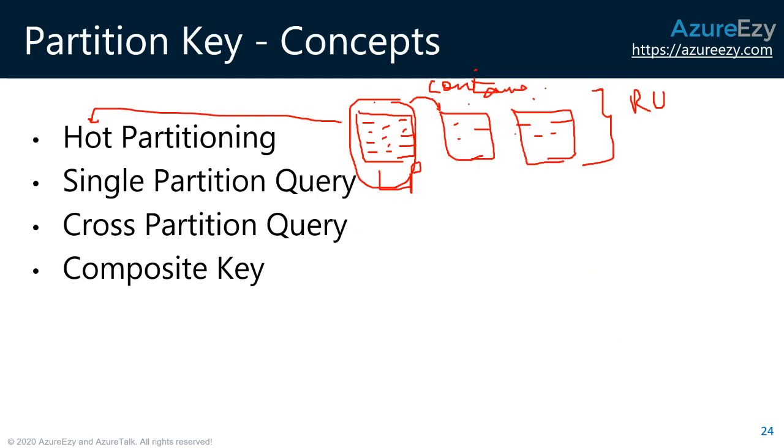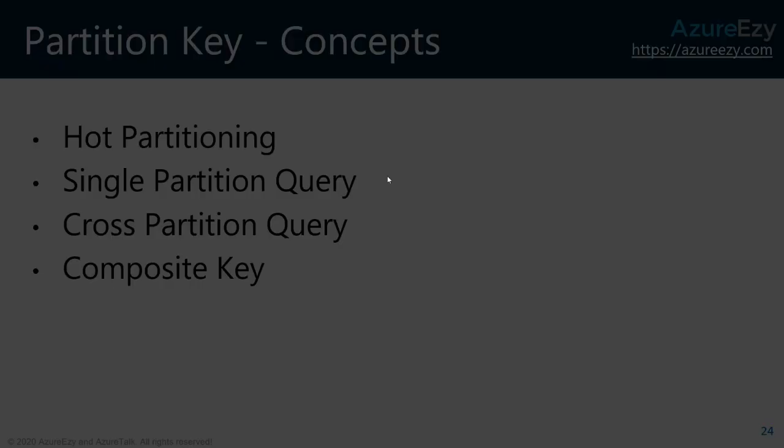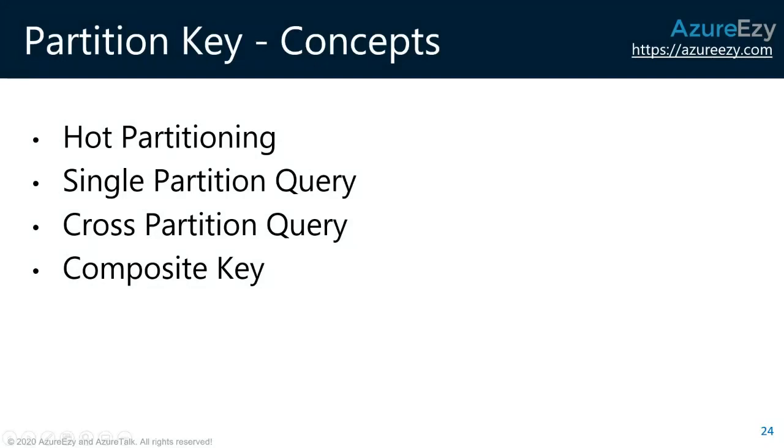What I mean by that is when we run a query, it should always get its output from the same logical partition rather than spreading to other partitions as well. So let's take the same example, these three logical partitions. Now we are talking about a single partition here. All right, we have these three logical partitions again.